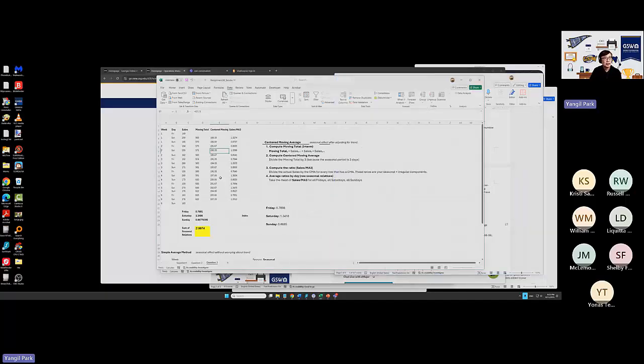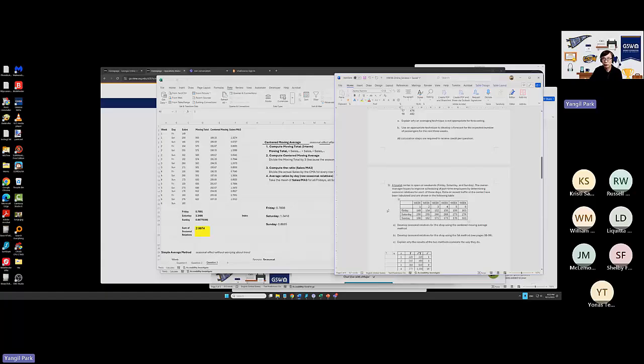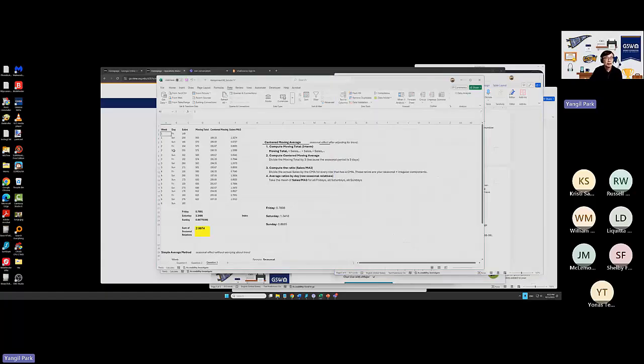Okay, so here is the data set I set up in Excel. It probably looks a little bit smaller on your screen. I arranged it vertically, but our data set was originally arranged horizontally. I think this is the better way so that you can calculate moving total and standard moving average and all that. So that's week 1, week 2.